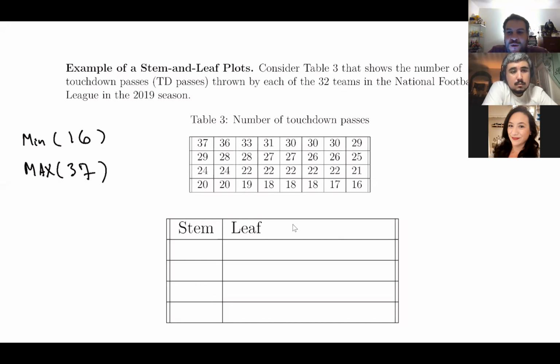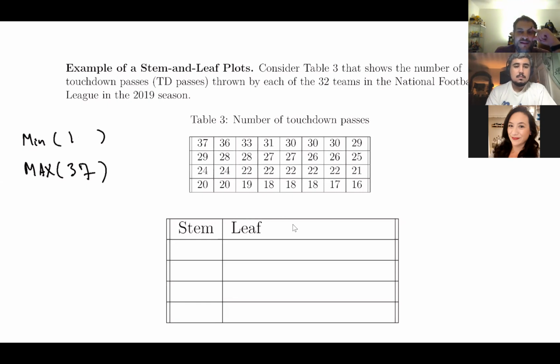All right. So when we're trying to find the stem and the leaf, you're going to put the numbers that are in the one place in the leaf, and in the stem, you're going to put whatever's left over. So right now with the min and the max, we're going to erase the digit in the one place. For the minimum, what's the number in the one place? Hopefully you still remember the one place. Cool, 6. So erase 6.